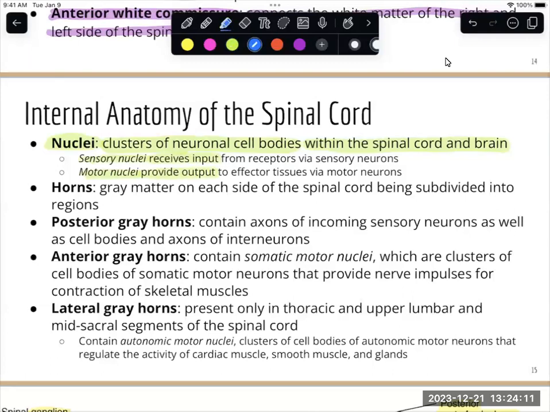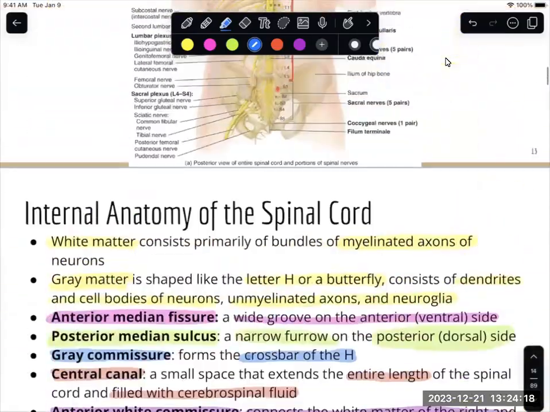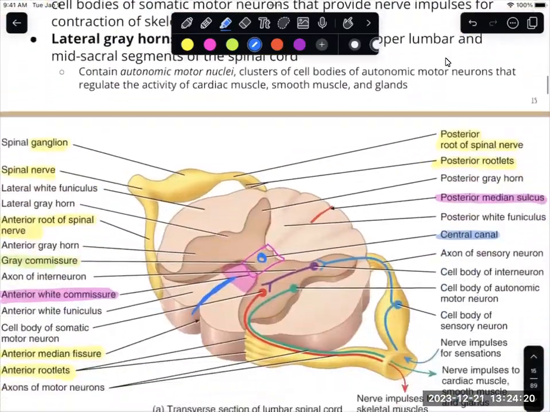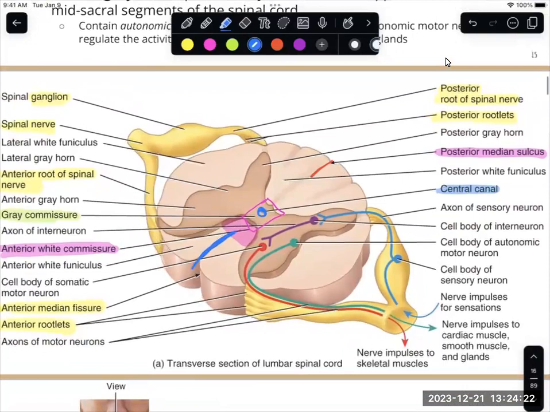On our spinal cord, we have horns. This is made of that gray matter. We have an anterior and a posterior. And we have a lateral. So here's that anterior gray horn. Is this area through here. We have our posterior gray horn, which is this area in the back.